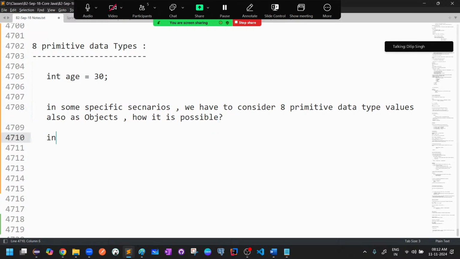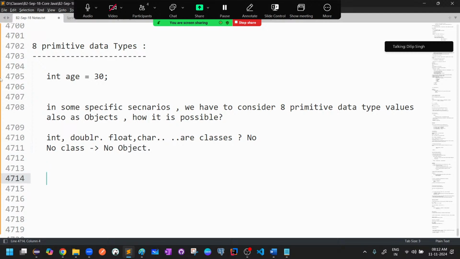If integer, double, float, char, etc., the 8 primitive data types, are not classes, then there is no object concept. No class means no object.